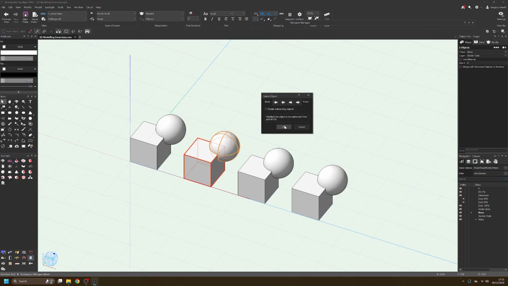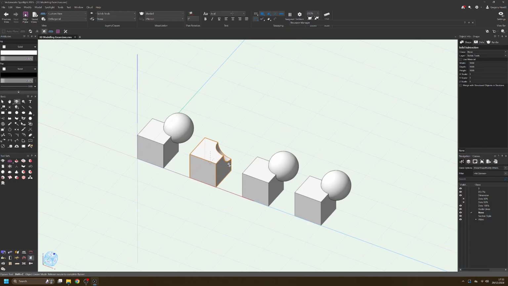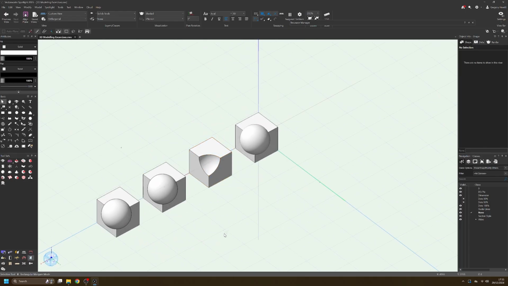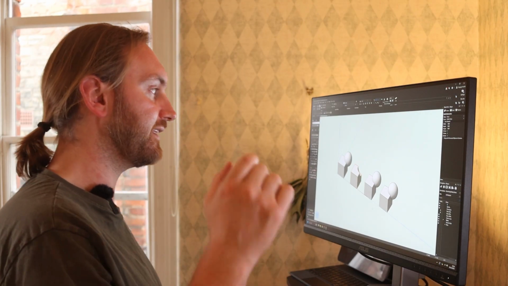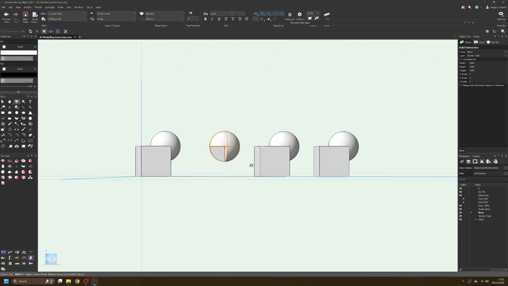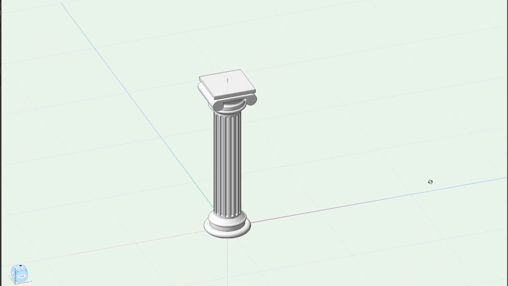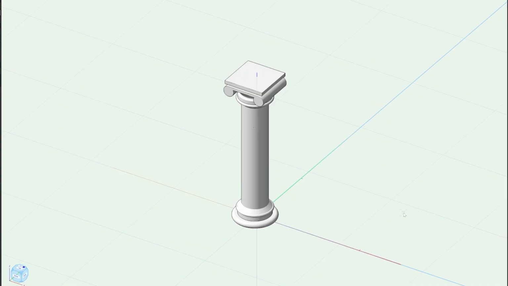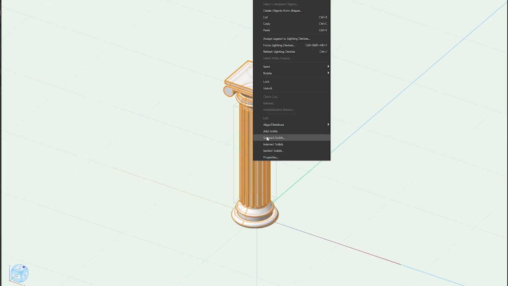What that means is if we click OK, we end up with a cube with a sort of bit of sphere cut out of the corner. It's getting interesting. Now, if we did that the other way round and we highlighted the sphere, we'd end up with a sphere with a bit of cube cut out of the corner. This is a handy thing to keep in mind if you are making something with details hollowed out of it. If you want to make a fluted Roman column with flutes, which are the little sort of divots that are cut out the side, that's how you would do it. You would cut it out using a rounded end cylinder.